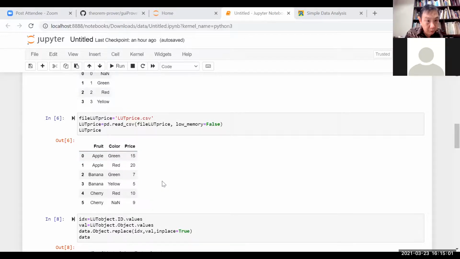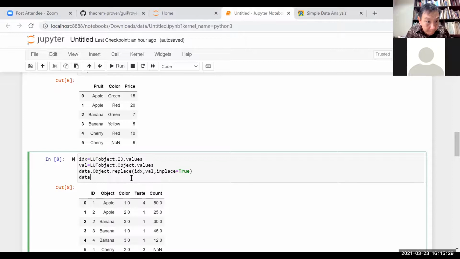Actually, you can use pandas rename index. In here, in line 8.